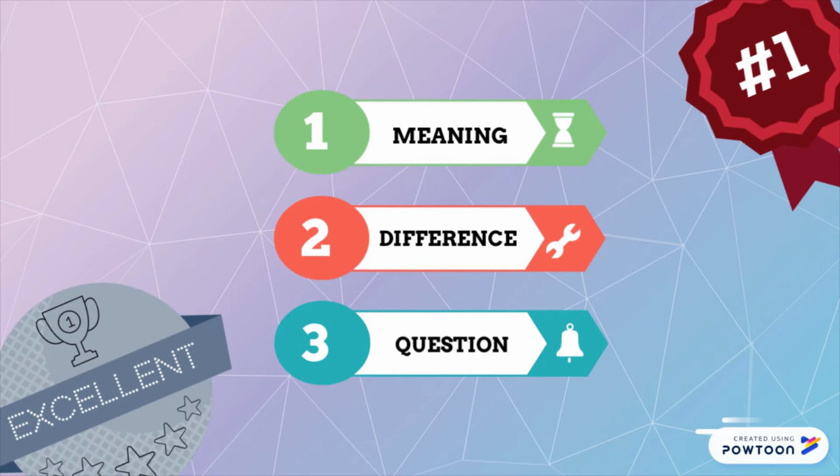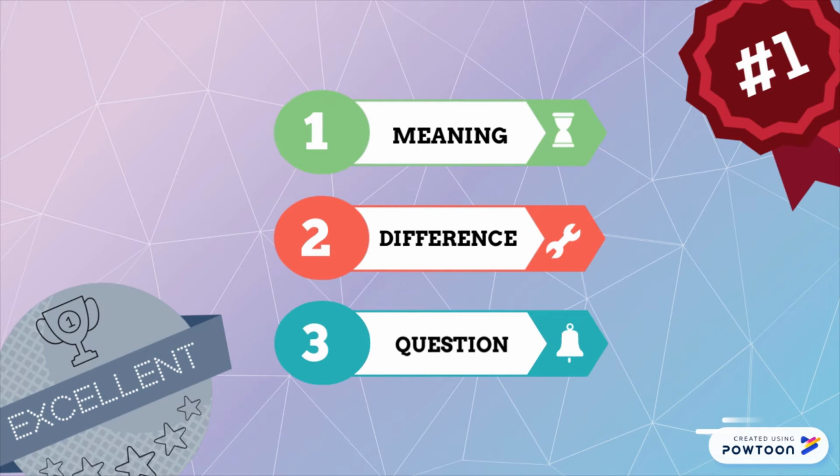So the video is separated into three parts: first meaning, second difference, third question. First, meaning: you will learn about the definition of inferential statistics and descriptive statistics. The second one, difference: you will know the difference between the two statistics. And after that, the question is to test whether you have understood the differences and the definitions of the two statistics that I will talk about.